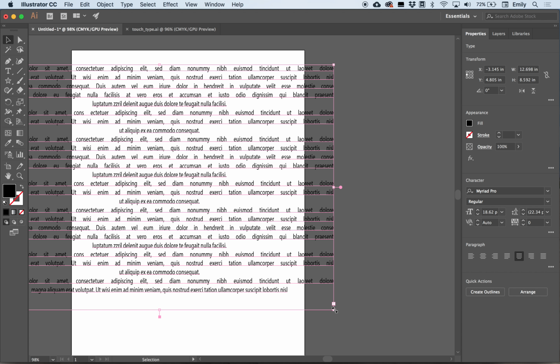So it's not something you want to do a lot, switching it back and forth like that. It's not a good way to change your font size or anything. You'd want to use your properties panel or your character panel to do that. But it is possible, if you make a mistake, to quickly switch over to the other one. Okay.